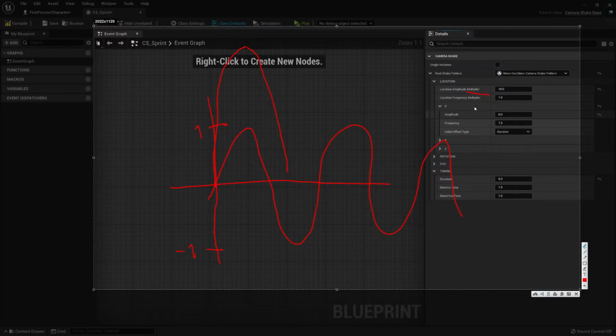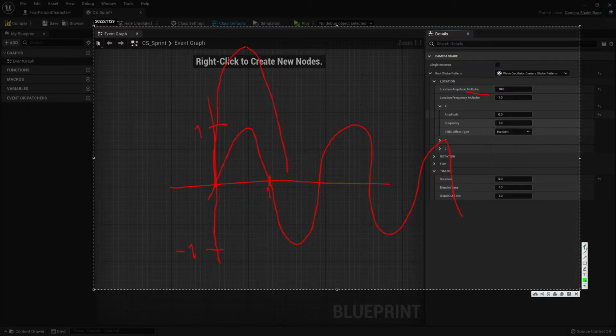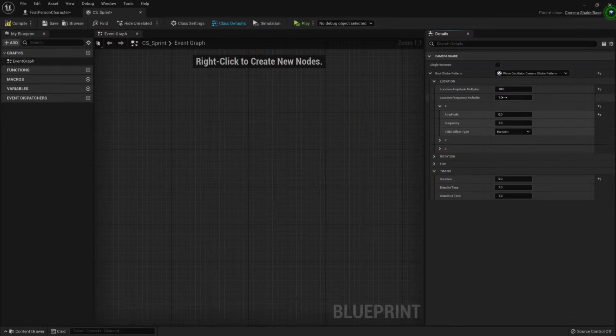And the frequency will be how frequent the wave will change. So for example, this could be 1. If we have a higher value, then our frequency will be higher. So it's going to be something like this, and with one color it's really not understandable. It would be something like this. So that's what I'm modifying here, the amplitude and the multiplier.